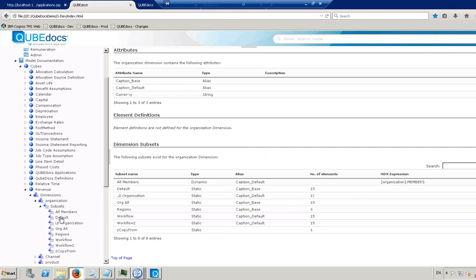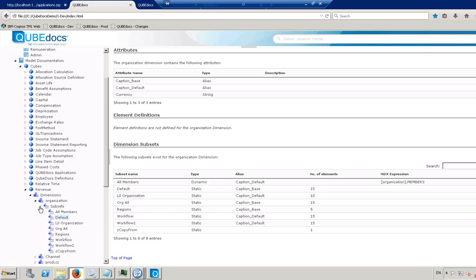So I can tell what the default subset is in this particular dimension. These are the dimension subsets that are there right now, even if there's an expression around them. So that can be very handy for troubleshooting.